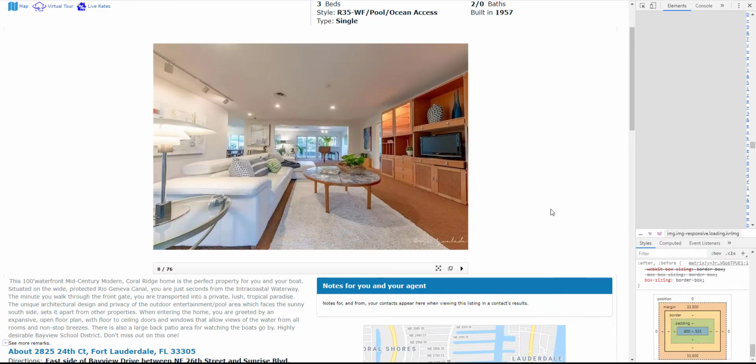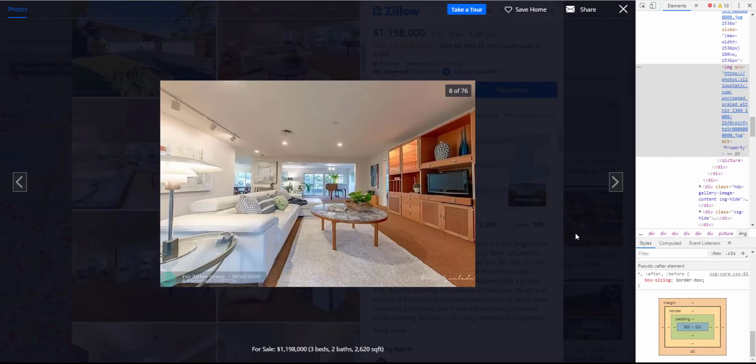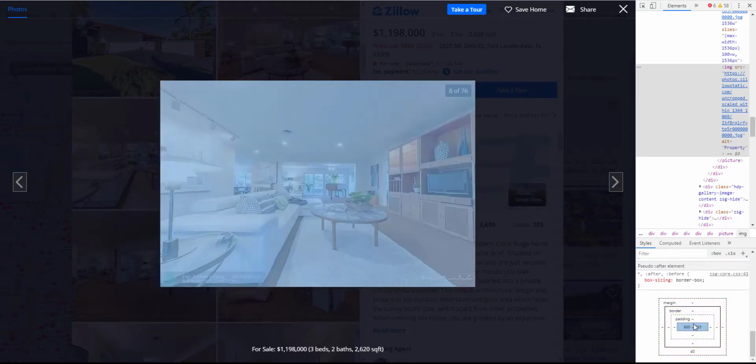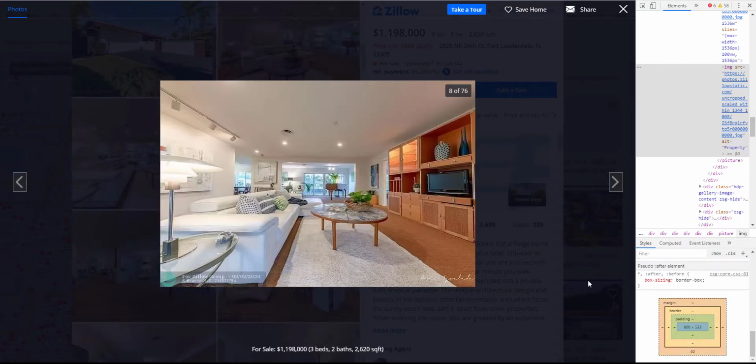Now, it's not just happening in Matrix. This is happening all over the internet. So our MLS system is syndicating our photos out to many different websites, and Zillow, being obviously the most popular website for buyers these days, is receiving our photos in the same size. So this is an example of the same exact photo that I just showed you in Matrix. This is how it looks in Zillow. And again, it's much smaller than my screen. And when we look at the web console here, we can confirm once again that this photo in Zillow is being displayed at 800 by 533 pixels.